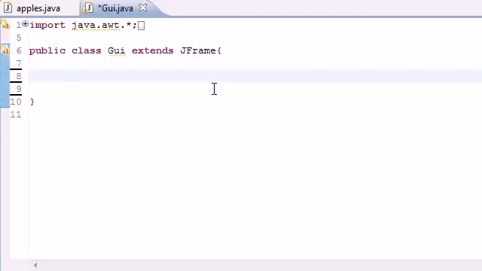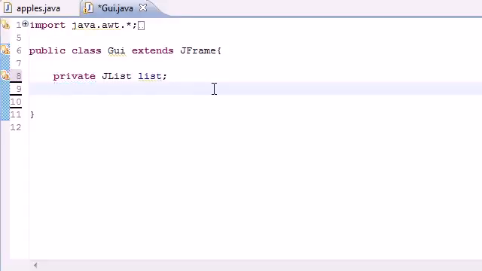The first thing we're going to need to do is make a variable for that JList. So let's go ahead and make private JList, because that's what type it is, and I'm going to name mine list for simplicity. Now after this, the program we're going to be making is going to have a list of colors, and when you click on one of those colors it changes the background. So we're going to have two arrays, one for the color names and one for the actual colors themselves that the computer can recognize. So one that we can recognize and one the computer can recognize.